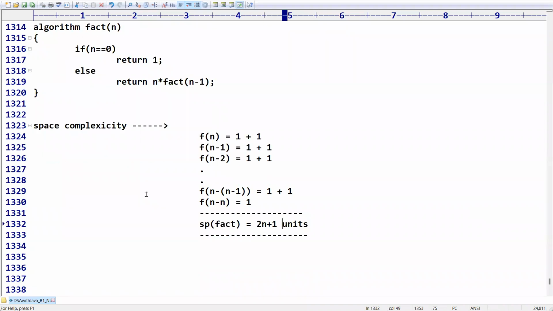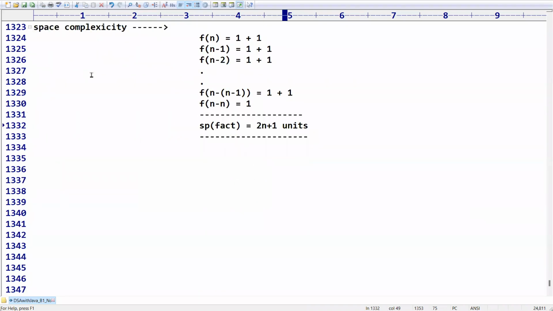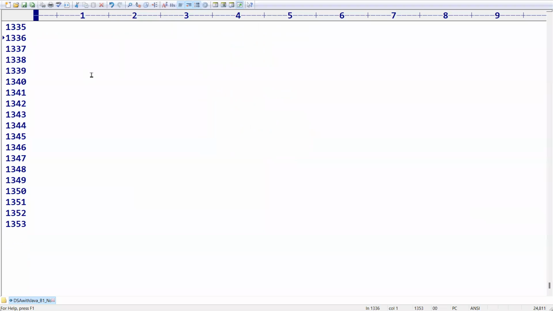Now, sir, I will write one more algorithm. You have to give the solution for this. Ashish, it will always be ignored in the recurrence relation. I will explain that part also, don't worry. As of now, I have not given the full-fledged space complexity notation, sir. Just how you can calculate that part alone, I am discussing. Once you go to the asymptotic notations, there you can calculate, okay?